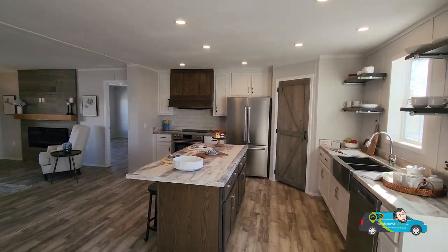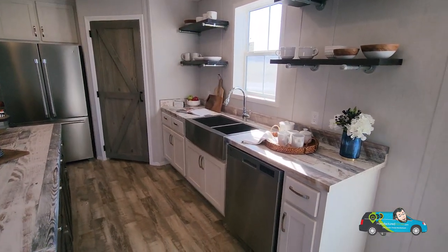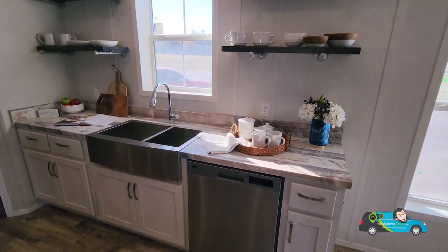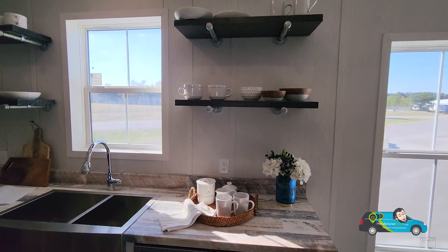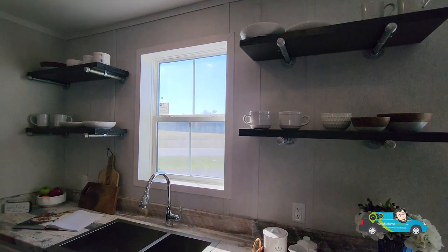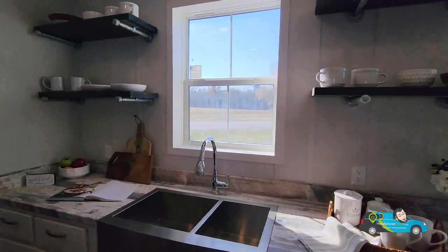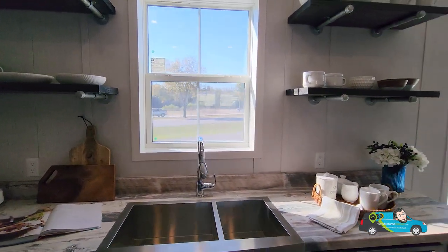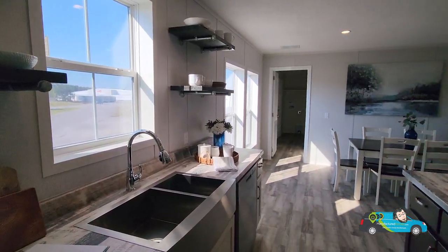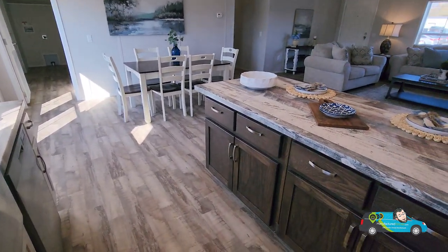I'm loving the wood trim around the home. I love this wood grain — even on the countertops, everything is very complementary. Looking at that dishwasher, these homes come standard with Beko appliances. I love the shelves above the sink and by the window — it's a nice accent piece, you can use it decoratively or practically. That's a beautiful farmhouse sink right there. And let's take a look at this island — plenty of room, plenty of storage, it is a great size.